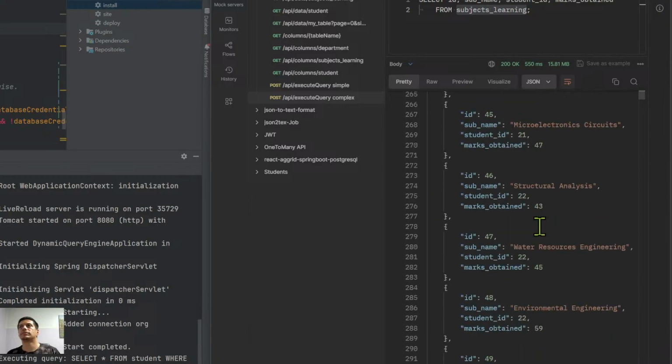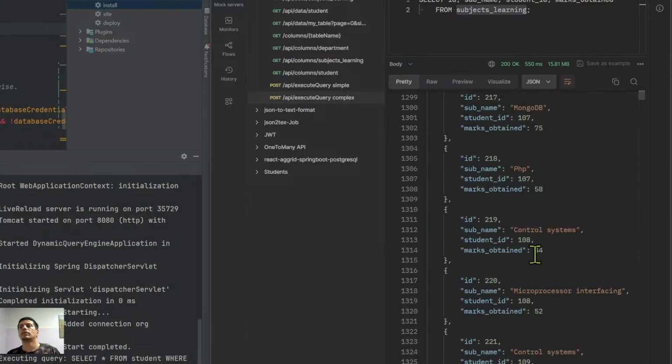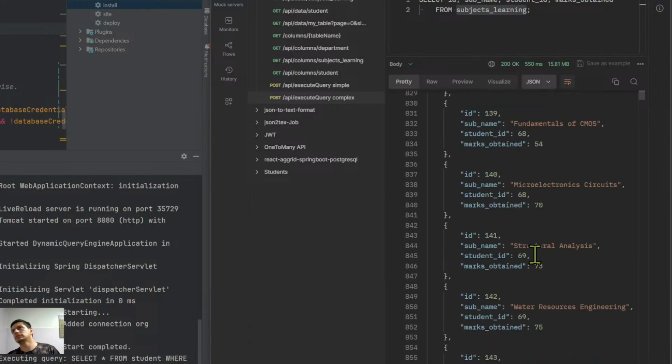There it is. This is awesome. Actually, it's working now.